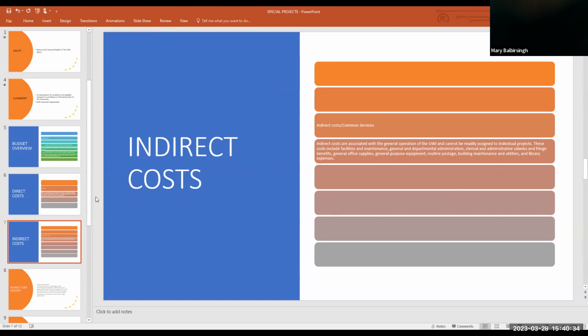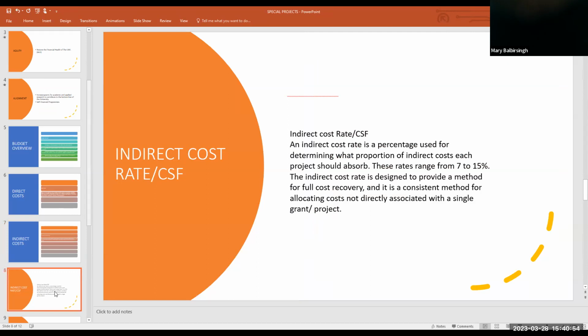Right? So when we are doing the budget, we have the direct costs and we have an element or a fee called a common service fee. Usually it's a percentage that ranges between 7% and up to a maximum. I have 15 here because that is what we use most of the time, but in our financial procedures manual, they have up to 20%. So we put a cost for grant funding, externally funded projects only.